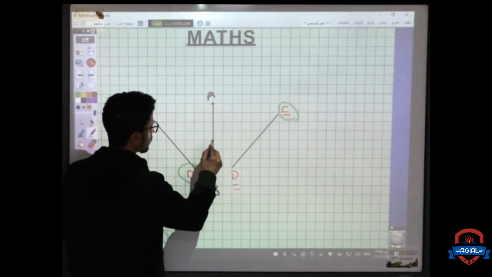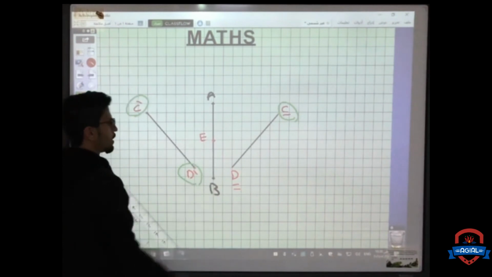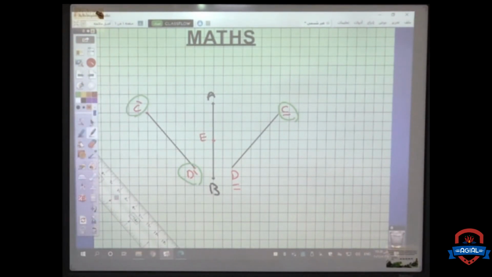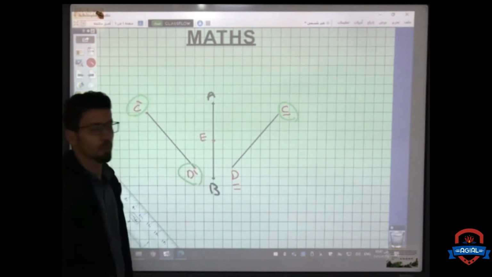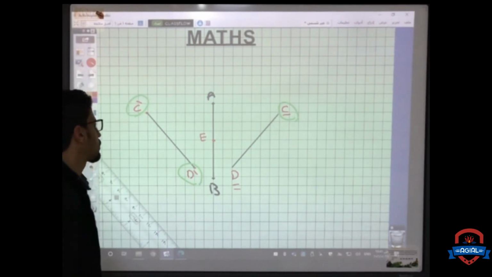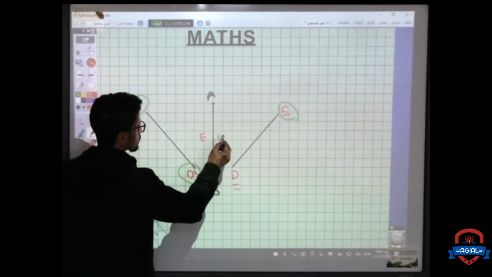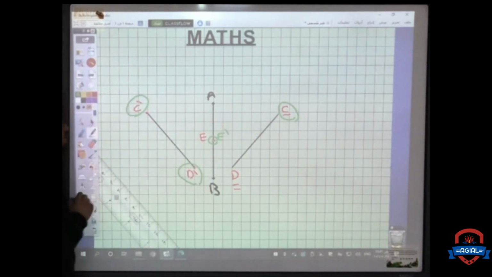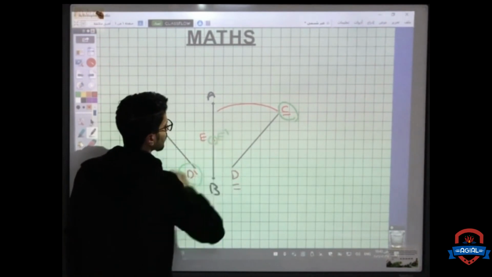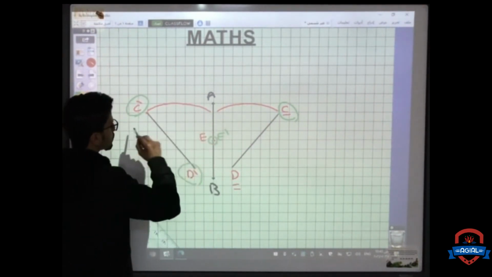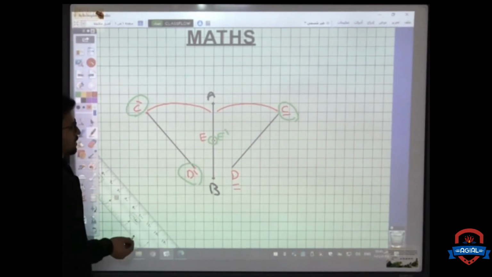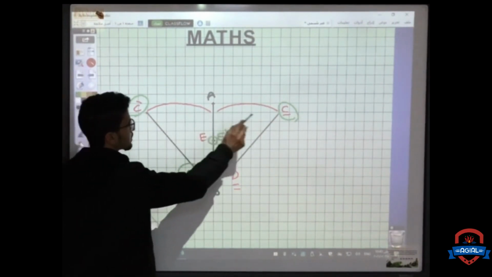In this question, if the point E is located on the line AB, and we need to find the image of the point E, what can we do? We have to find the distance between E and the line AB, and we notice that E belongs to AB, so E dash also belongs to the same line, or has the same place. So E and E dash belong to the same line. And we notice that the distance between the point C and the line AB equals the distance between the point C dash and the line AB. So we can say that the line AB bisects the line segment CC dash.